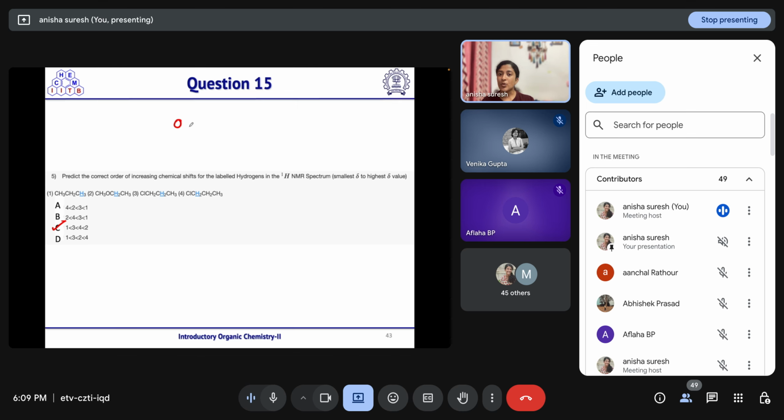So when we are considering oxygen and chlorine, oxygen is a more electronegative atom than chlorine, and because of that, position 2 has a higher chemical shift value than 4. And in the next case, that is 3, this CH2 is not adjacent to Cl. It is one CH2 away from that. Because of the distance between the electronegative atom and the CH2 we are considering, that pulling of electrons will be felt lesser. Okay.